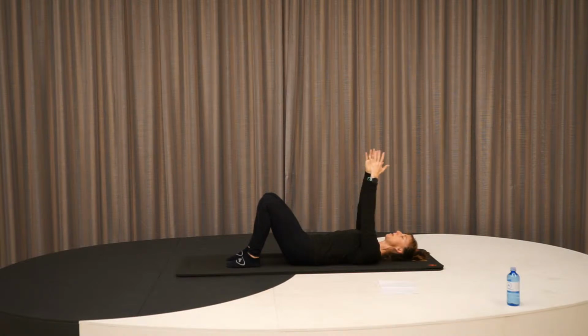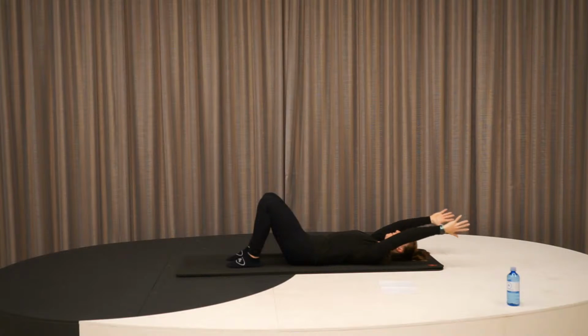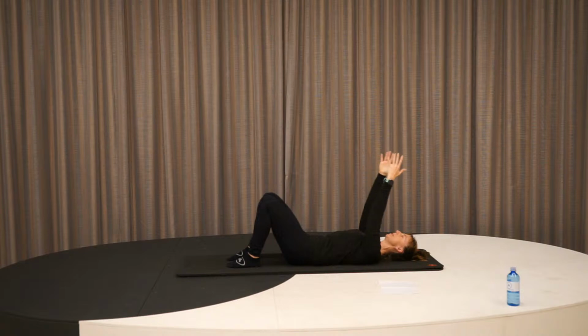So you want to make sure the tripods are still on the feet, so knees are not splaying in or out. So exhale to lower the arms, drawing ribs to hips, inhale, back to vertical. Just a few more. So we're drawing shoulder blades down and back as we lower our arms behind us.